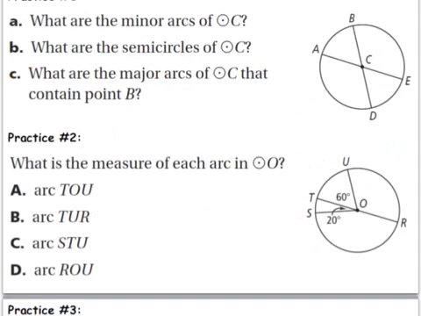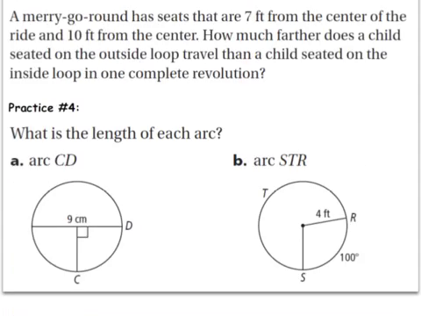All right, now it's your turn. Here are some practice problems. Practice number 1, the little label got knocked off the page, so this is practice number 1. There are 3 parts, A, B, and C, and below is practice number 2. Here's practice number 3 and 4. Again, number 3 got knocked off. So pause here and try these problems.